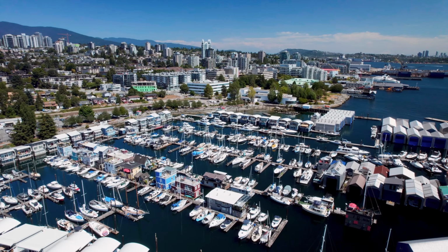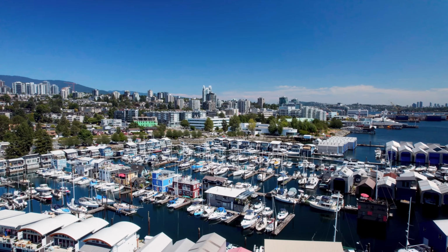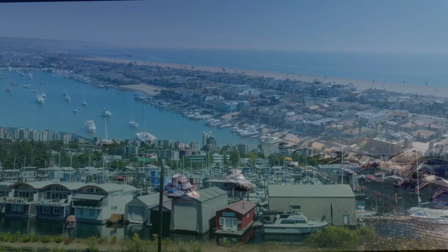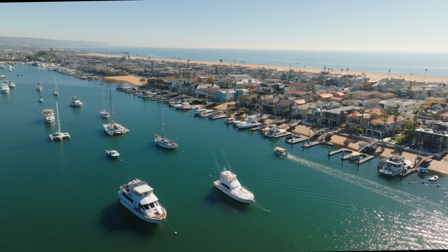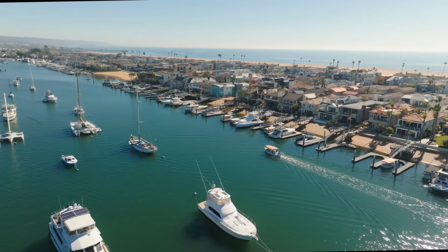Now, you have no idea how many people send me boat listings on a daily basis. Hey, Chris, what do you think of this boat? Well, George, I actually don't think anything about that boat, and I'm going to explain to you exactly why, and then show you how to properly search for a new-to-you, fancy-dancy used sailboat. So let's get rolling and head over to the used sailboat market.